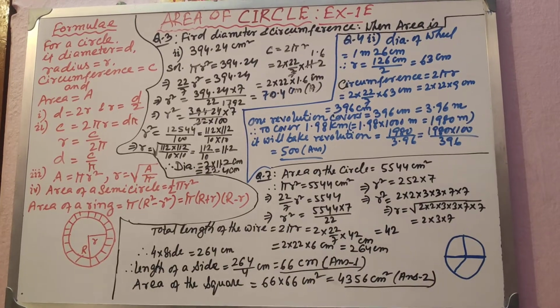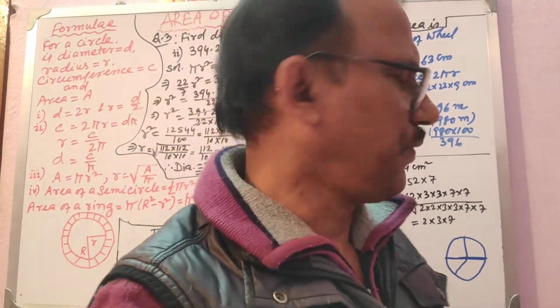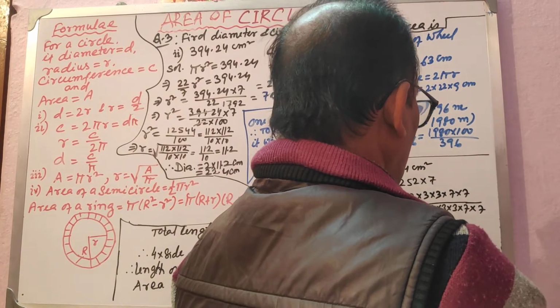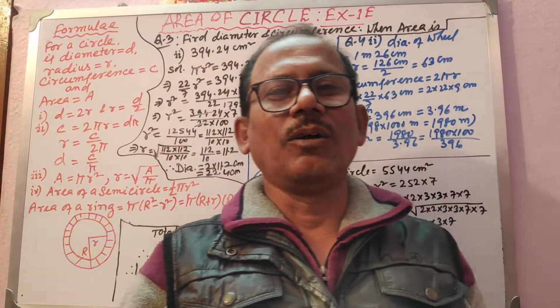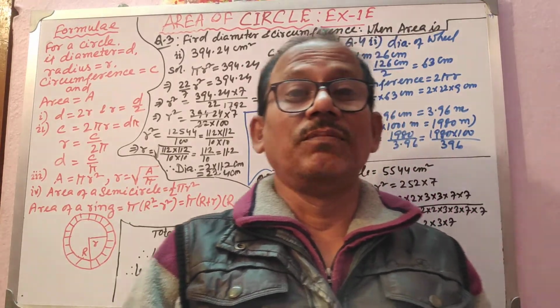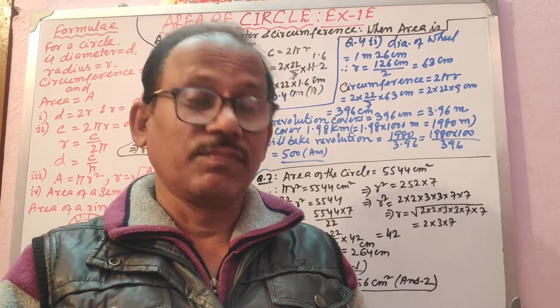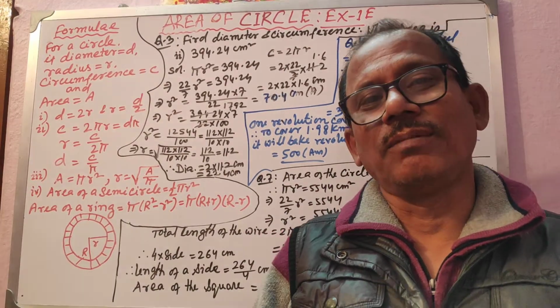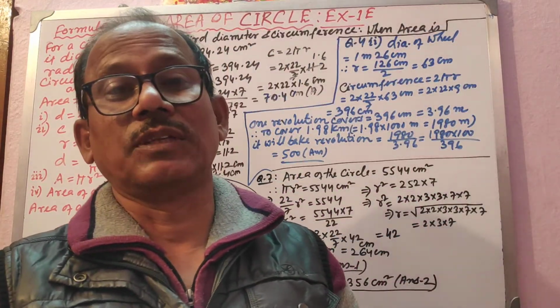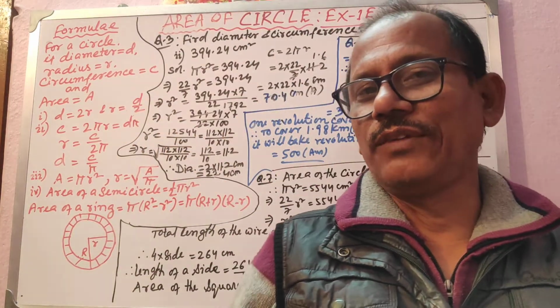So children, you are finding the area of some plane figures. In that, you have already learned about finding the area of a rectangle and a square. You have learned about two other quadrilaterals, the parallelogram and the rhombus. Then you have learned to find the area of a triangle using three different formulas.